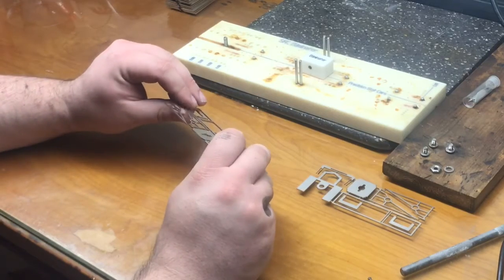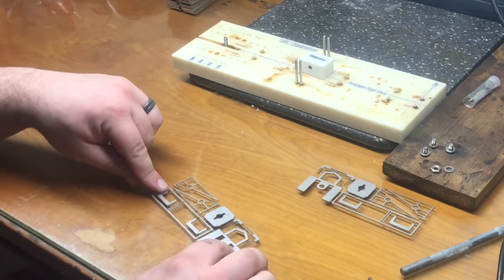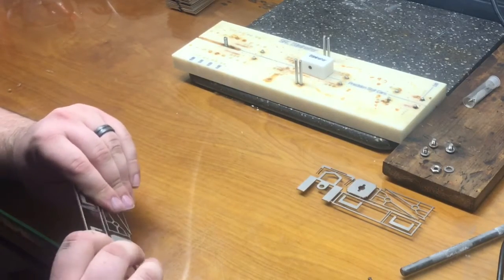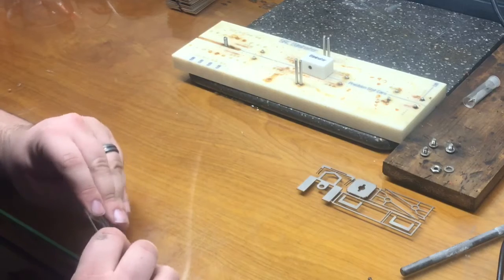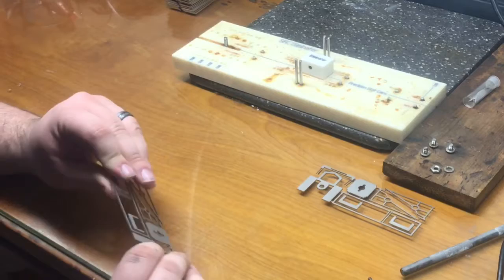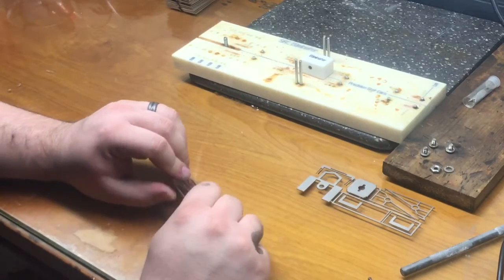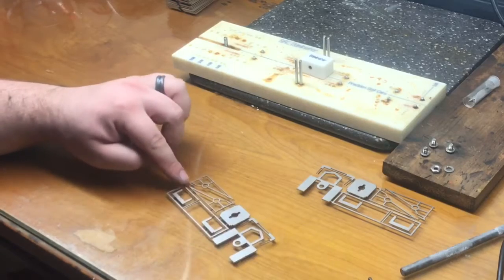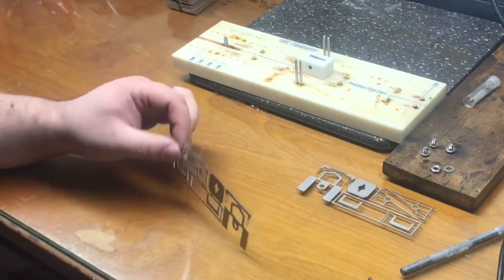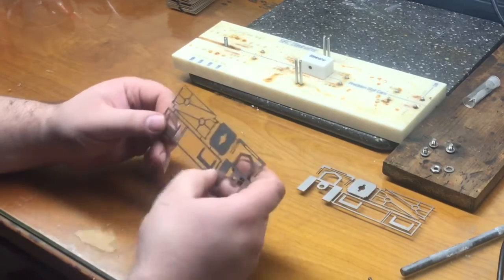Once you get it straight, eyeballed fairly close, a little bit off, but you've got to think those teeny tiny thin links hold this thing together for the majority. So it's going to bend pretty easily in between those. As long as your main parts are pretty well straight, you can get it pretty dang flat. Then once I cut all the pieces apart, I'll individually sand all the slag off of each and every one.